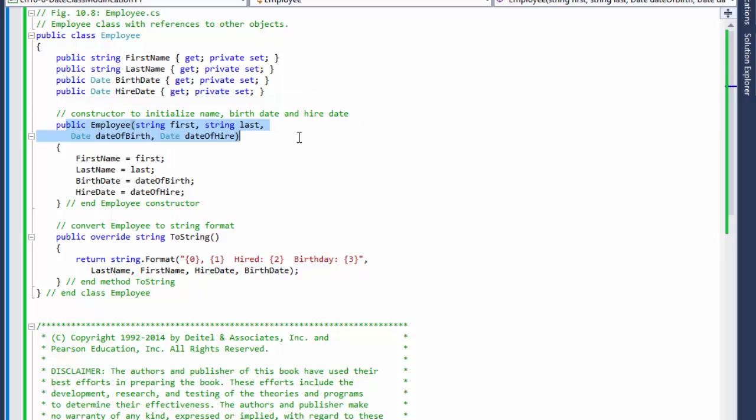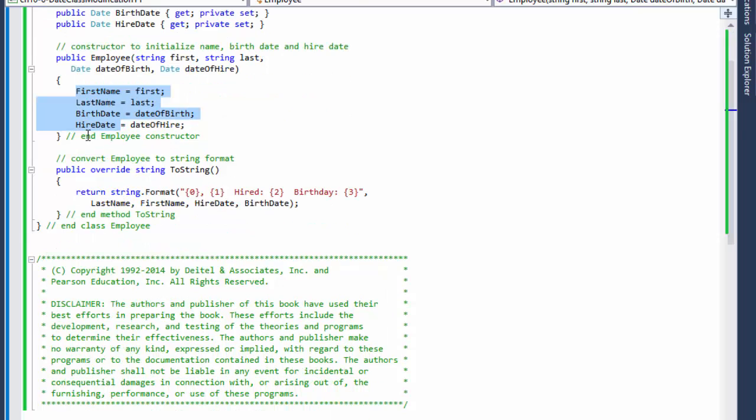In the constructor, we pass the first name, last name, the date of birth, and date of hire. Date of birth and date of hire are variables of class Date. We assign these arguments that we pass into the constructor straight to our properties: first name, last name, birth date, and hire date.